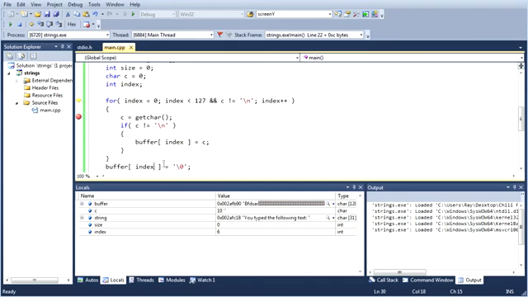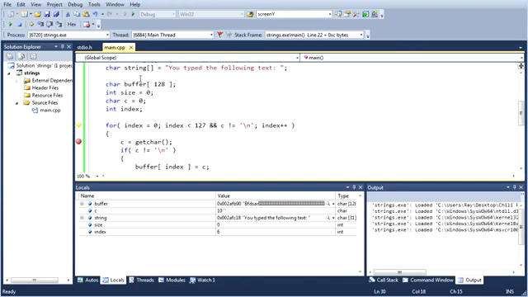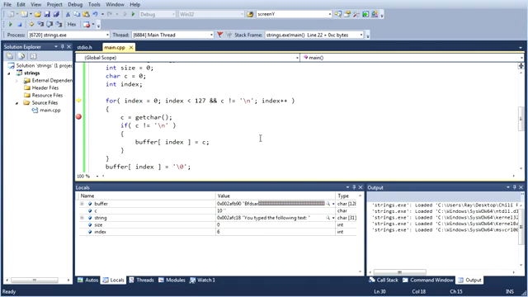I guess the easiest way would just be index minus 1, but in the case where we hit the end of the buffer, then index will be correct. There's probably a simple solution here, but I'm not seeing it.